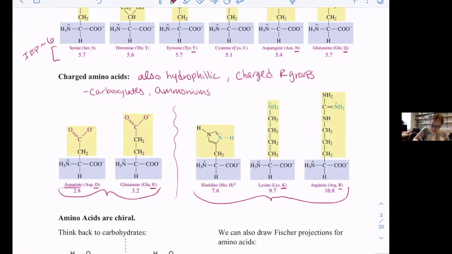So something to notice is that our isoelectric points are going to be very different because we have charged species. So when we look at the first ones, we have acidic amino acids. They have an acid on them, so they have carboxylic acids that got deprotonated. And so these will typically have a negative charge associated with them. They have low isoelectric points. So what this means is that you need a lower pH enough to protonate that side chain.